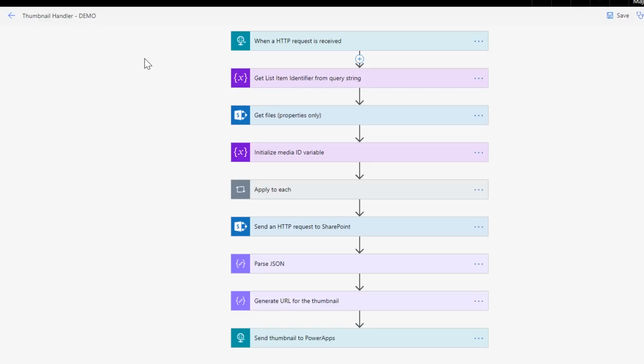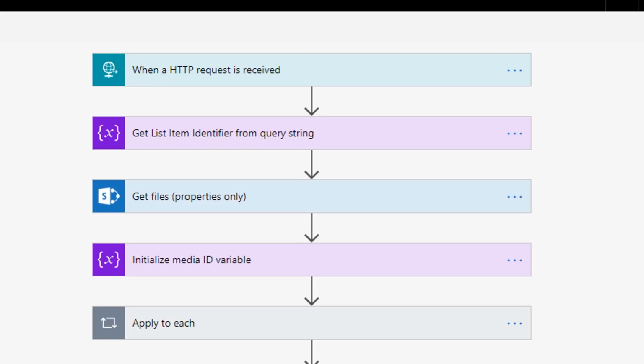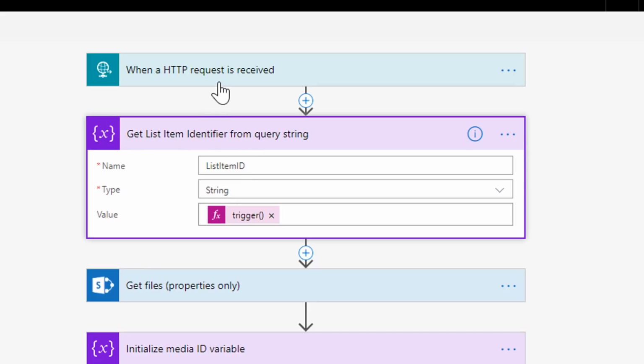But nevertheless, Power Apps basically calls this flow by sending an HTTP POST to this URL, and it passes in the ID, the list item ID of the share. So basically if someone shared something, it's the ID of that person's observation or good practice. I then have a variable that extracts that from the query string, from the HTTP trigger. That's basically saying, hey, go to the trigger, go to the output section, go to the query section, which is the query string, and look for item ID.